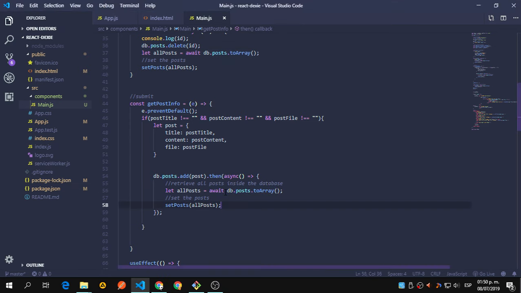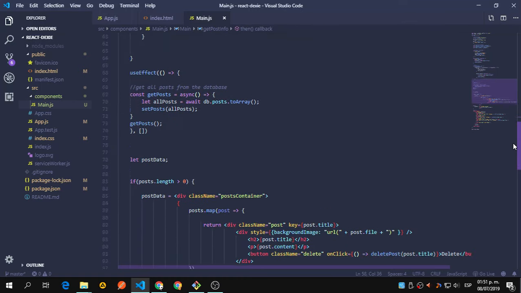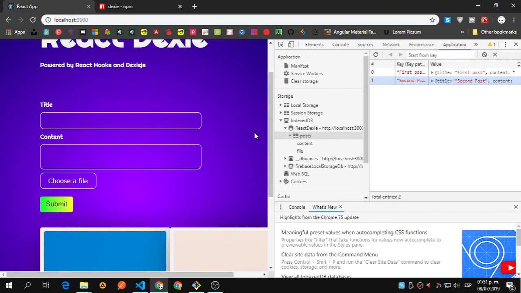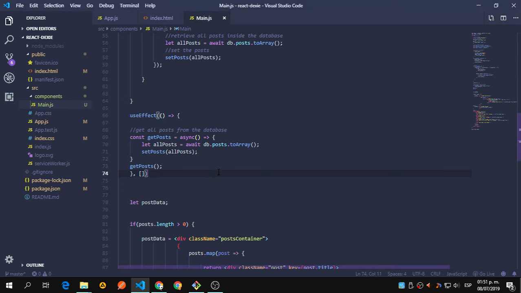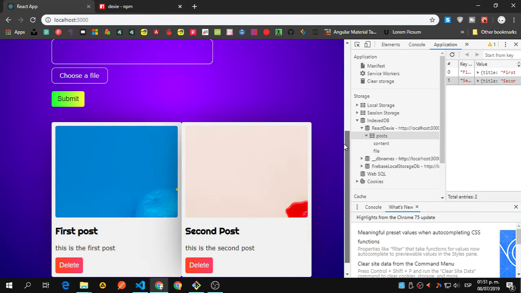It's going to turn everything into an array, store it in this variable, and you can use set posts to pass the contents of the array to be set as the new posts. Okay, so now we come back here to the useEffect, because at this moment we have all that, but we are not able to read the information. So you can see that when I refresh, it appears.